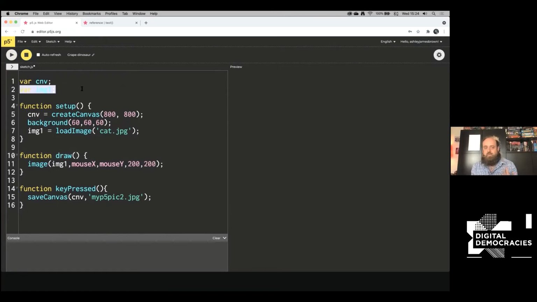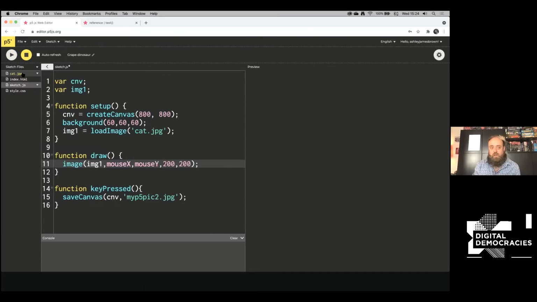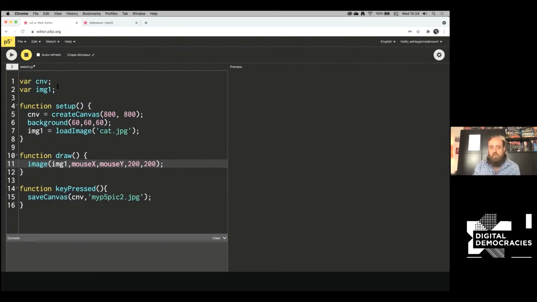A variable to set up the container, the load image command that loads that picture into that variable, and then this image command to display that image. So if we wanted another picture, the process is the same. Upload another picture, create another variable, load the picture into the variable, and draw that.